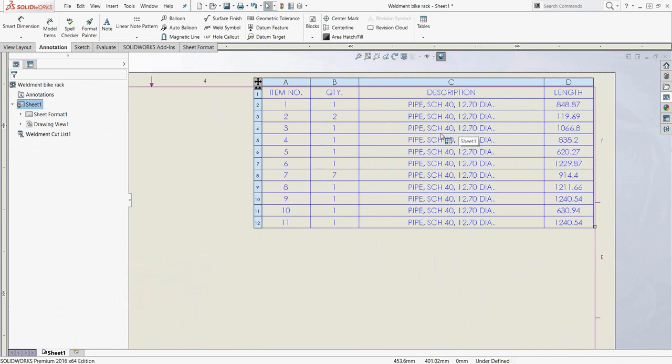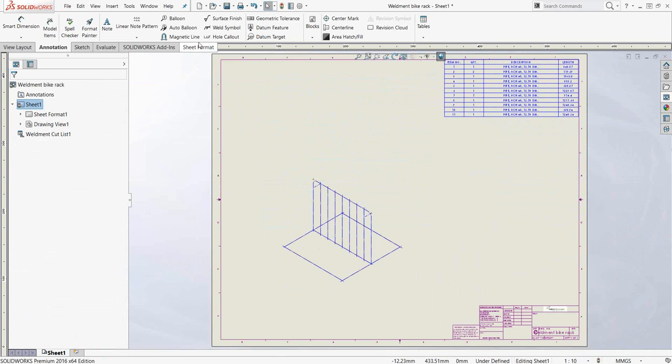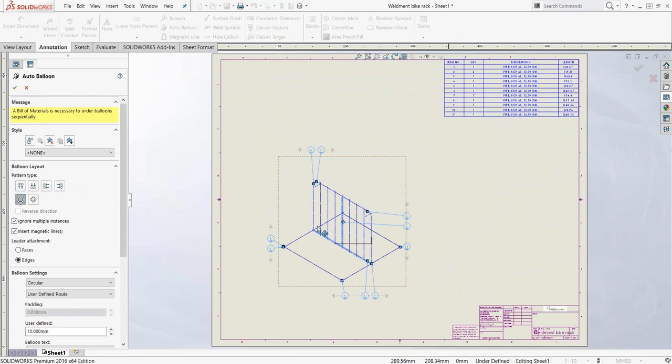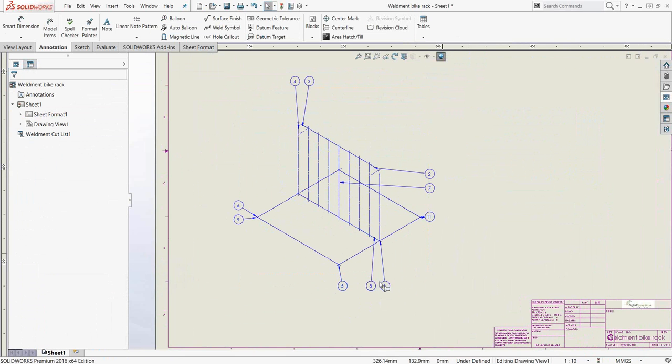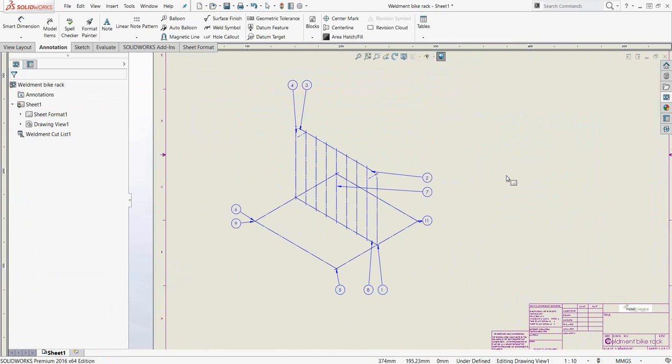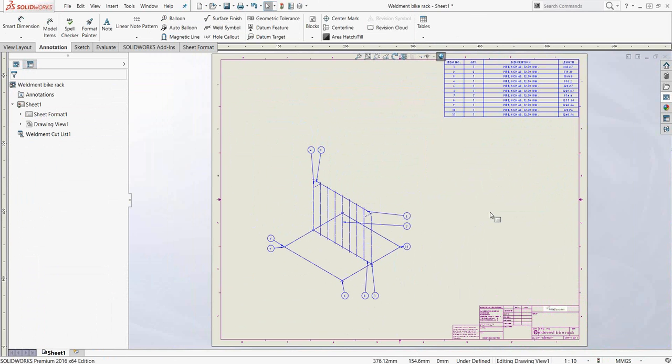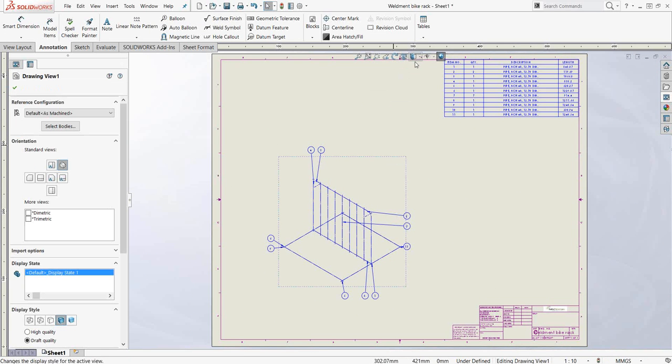In this case, they're all the same, schedule 40 pipe. And the main important thing here is it's giving me the length of each part. And then I can go back and reutilize that auto balloon feature, and it automatically drops in all those balloons for me. So within just a few seconds, I have that part imported with my weldment cut list and my fully ballooned assembly here, right?